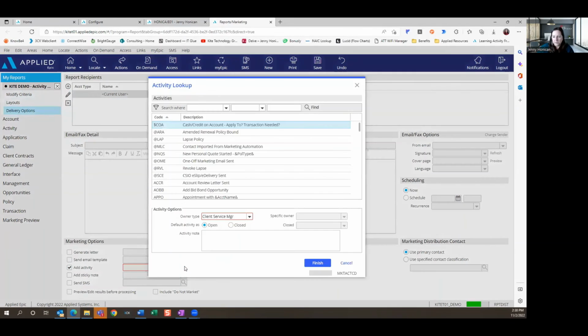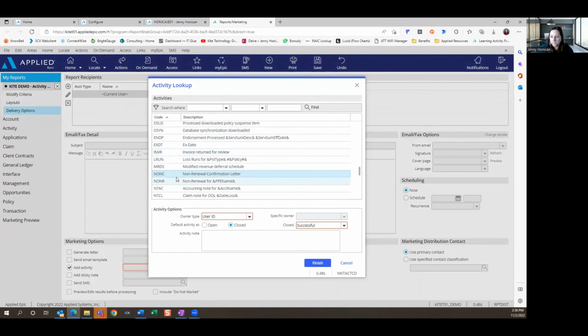Click the Locate bar, select your activity, here you can change the owner type so that all of the activities aren't assigned to you. You can default the activity as open or closed. I want to have this one open, and I'm going to put a note in.